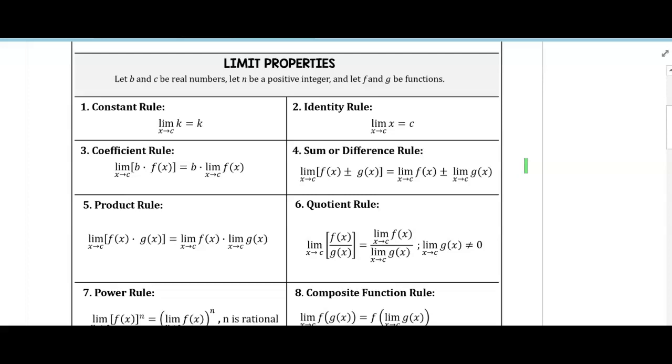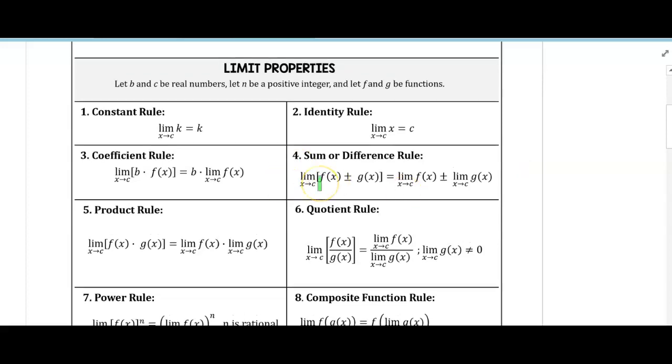sense. And especially as you begin to look at, like number 4 with the sum or difference rule, number 5 with the product rule, the quotient rule, you see that if I have the limit of two functions being added together, I can rewrite that in a way that allows me to take the limit of the first function, take the limit of the second function, and add them together. Same thing if I'm subtracting two functions, or if I'm multiplying two functions together like I see here. If I'm taking the limit of two functions that I'm multiplying together, I can take the limit of the first function, take the limit of the second function, find those two values, and then multiply them together afterwards. And so for the most part, once we do practice, I think these things are going to make a lot of sense.